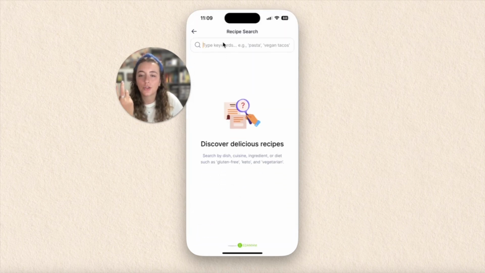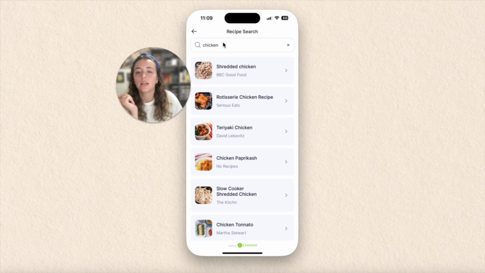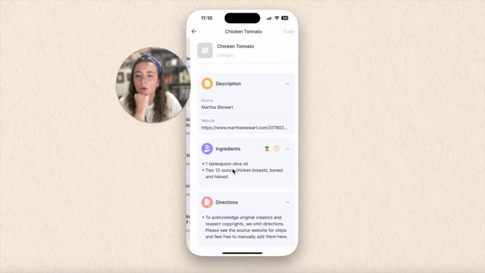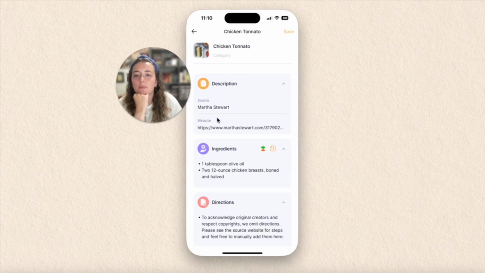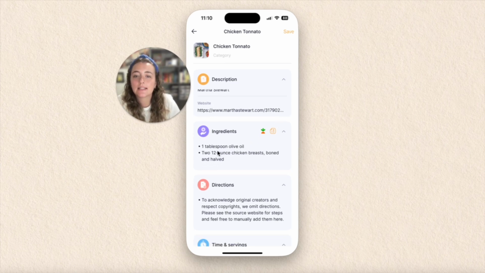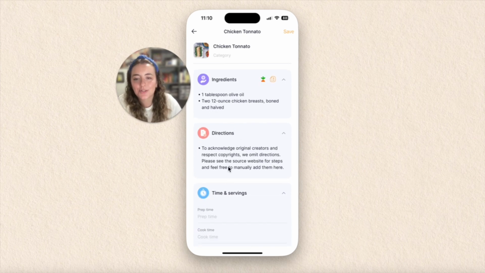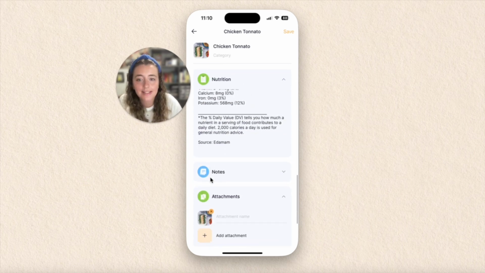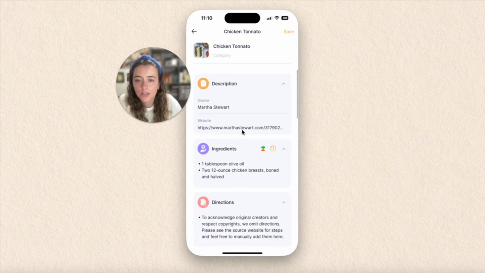So this is where you can look up, maybe I'm looking for a chicken recipe. So these are recipes I have not saved, and it's telling me the source that it's coming from: BBC Good Food, Serious Eats, The Kitchen, Martha Stewart. Let's do Martha Stewart's. If I click on this, I am going to be able to see the source, so I could copy and paste this URL if I want to see it online. I can see the ingredients. There's just beautiful, just these 2. And then I can have the directions, I get the time and servings, I get all of those nutrition facts, and I even get a photo. Some cool pieces here, let's not skip over.